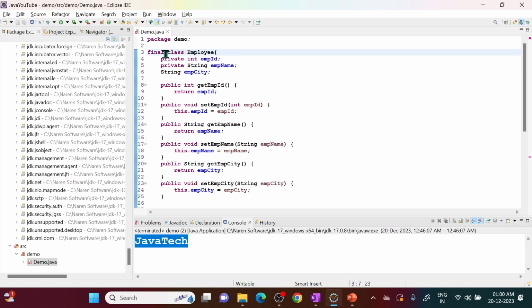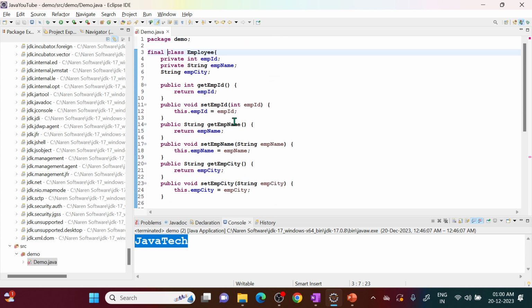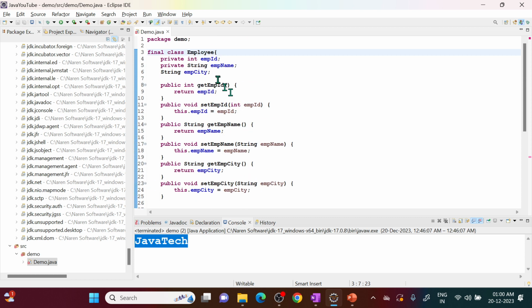Suppose this is the String class. If you do not make it final, anyone can extend it, and whatever methods are there in the String class, he can make use of them. He can clone the object actually. That is why, with a final class, they made it final so that they do not allow anyone to extend and modify their implementation. So the string is very important.